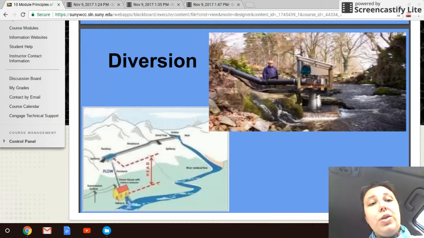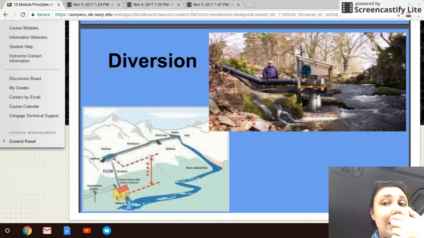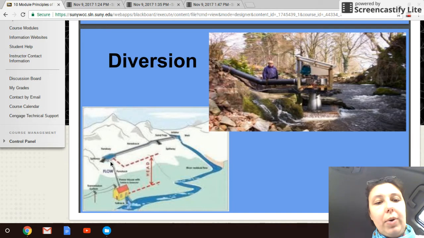Which brings me to small scale. So this is a form of diversion that is known as pump storage. And pump storage is kind of my third concept. It's small scale, and it can be done on a river where I have a change in elevation or a curve on that, or I can just use energy to pump up water into a holding pool above. And then when I need power, I can open up, once again, my gate on my penstock and allow it to flow down the system to produce electricity as needed.